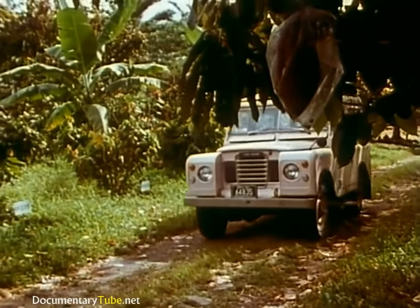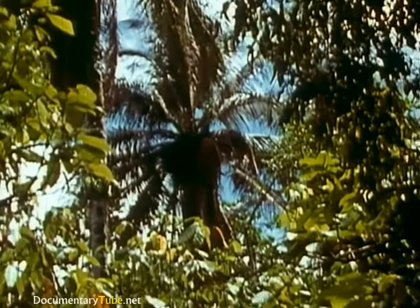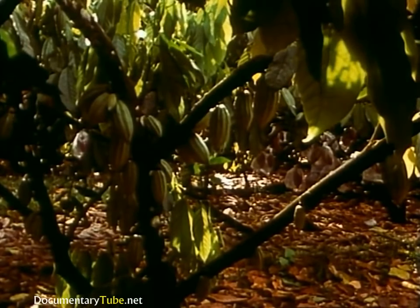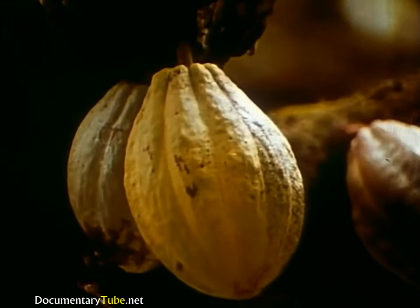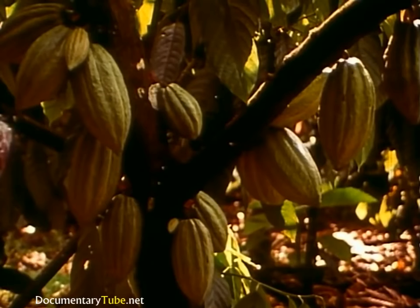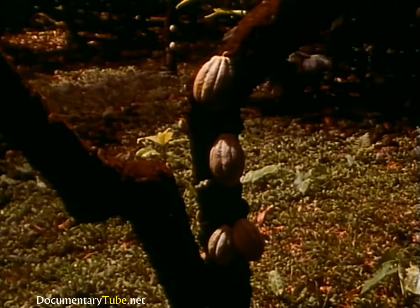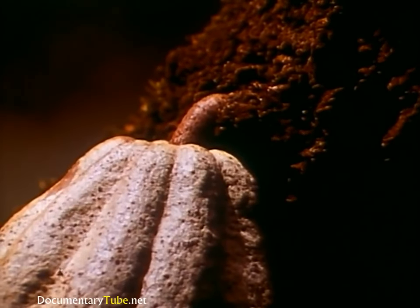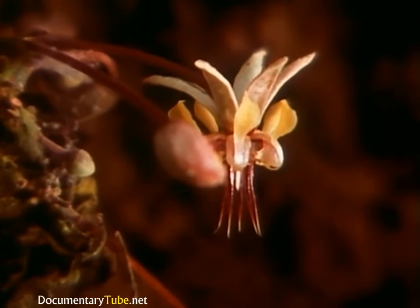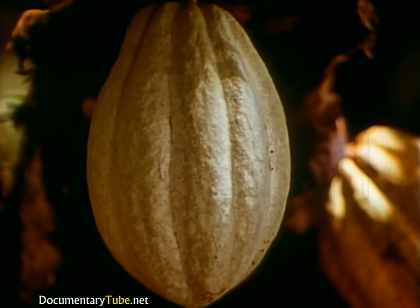Sometimes, within a few miles of the cane fields, other farmers are cultivating very delicate, very special trees, usually planted under taller varieties of trees to protect them from direct sunlight. These are cocoa trees, and their seeds are the basis of all cocoa and chocolate products. The seeds, called cocoa beans, grow within these pods, which are about 6 to 10 inches in length. The correct scientific name for this fruit is theobroma cacao, which means food of the gods. These unusual trees thrive within 20 degrees of the equator and have a continuous growth cycle. The fruit seems to be attached haphazardly, because the tiny blossoms grow directly from the trunk or main branches, instead of at the ends of smaller branches.